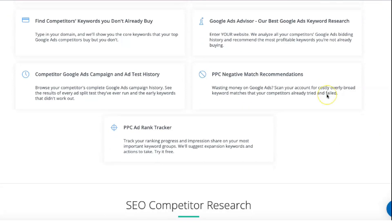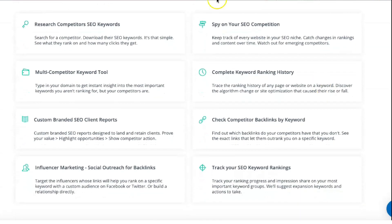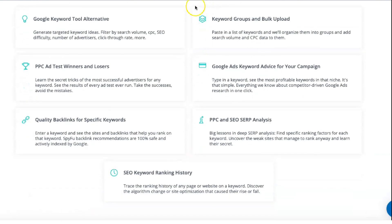There are several tools for keyword research. You can generate keyword variations based on search volume, click-through rankings, and SEO sophistication, and bid on words similar to those you have in mind for your SEO campaign. You can even enter keywords you're currently using to see all of the highest-yielding keywords in the niche. The SpyFu dashboard and user interface are clearly designed, with seven tabs at the top providing quick access to your keywords, SEO tools, PPC research, tracking, and reports.